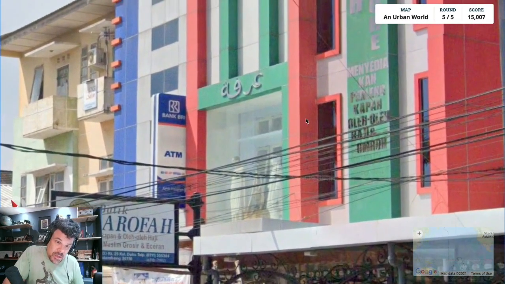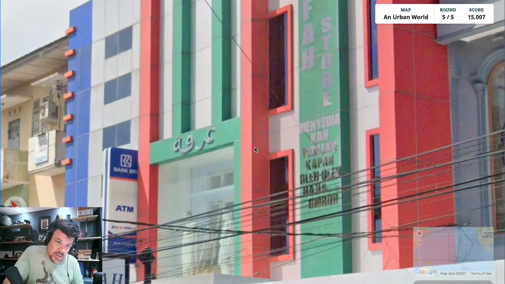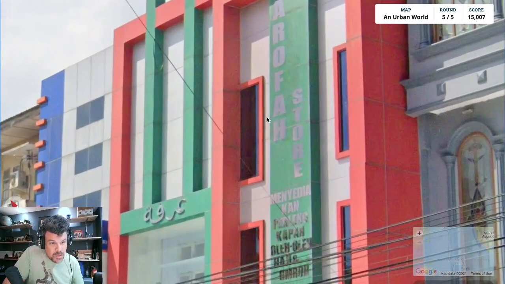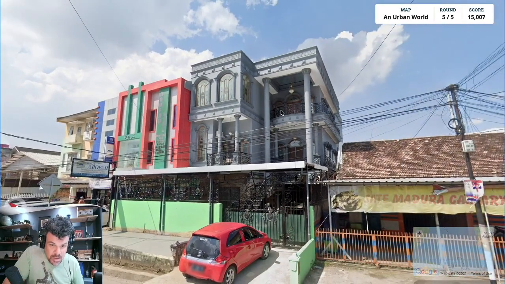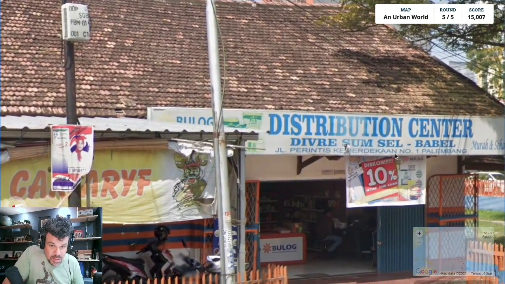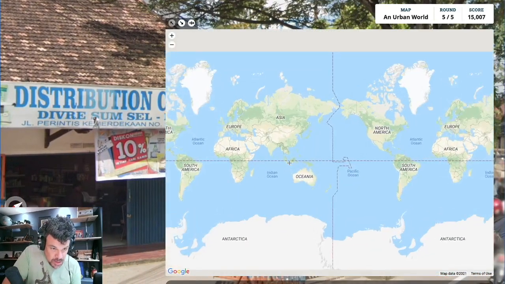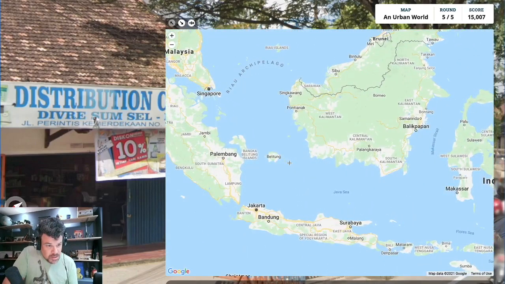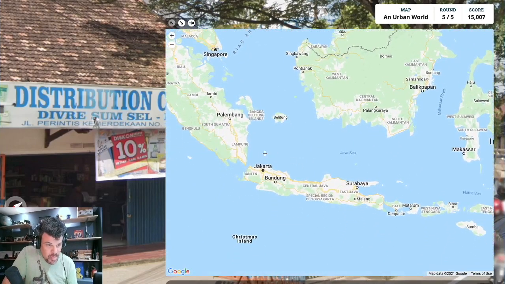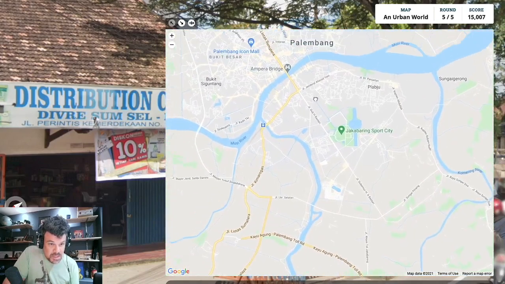BRI Bank. Alrofa store. Sate Madu. Palembang. Palembang, Indonesia. My Indo geography isn't great, but my grandparents were raised there and my mother was born there. I've never actually been, but hey, here's Palembang. So that's a big city to figure out.